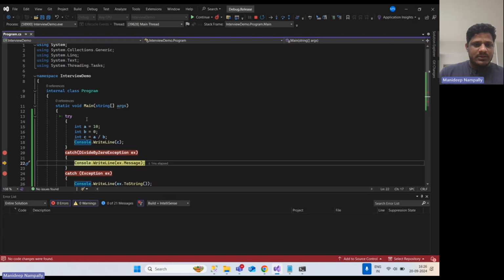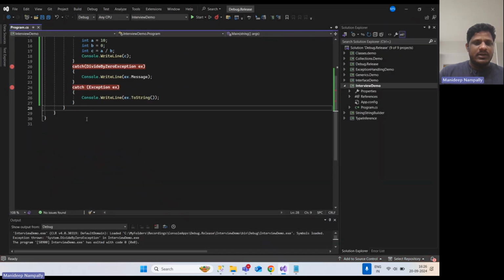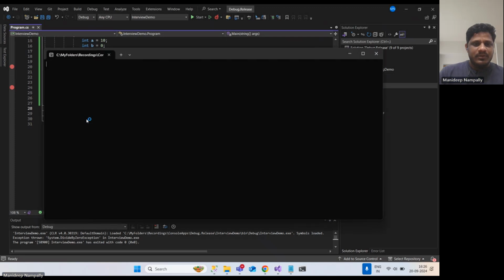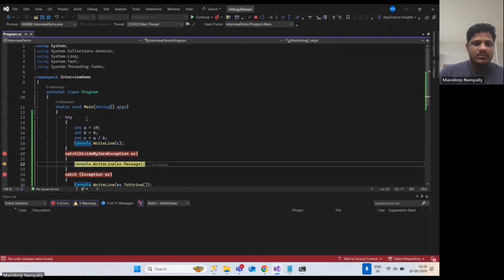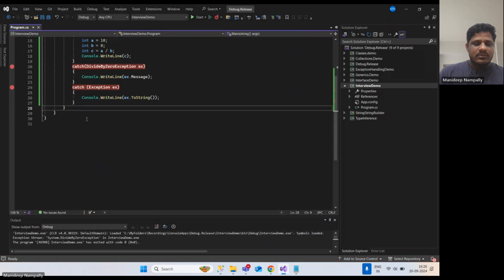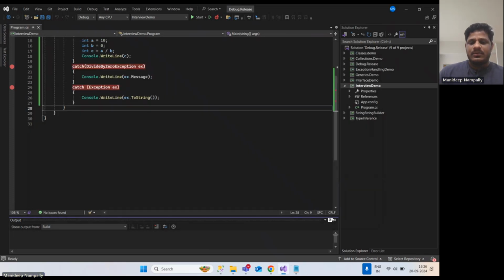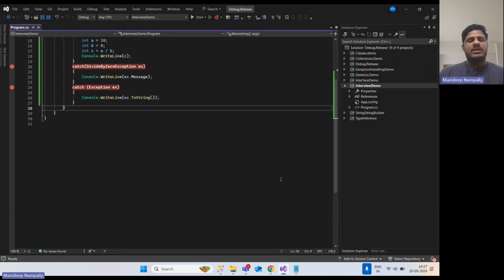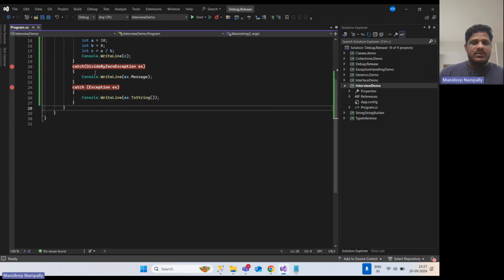It satisfies the error, so it will not go to the second catch block. The first catch block will execute. If it is satisfied, it will ignore the second catch block, because the error satisfies the first catch block.